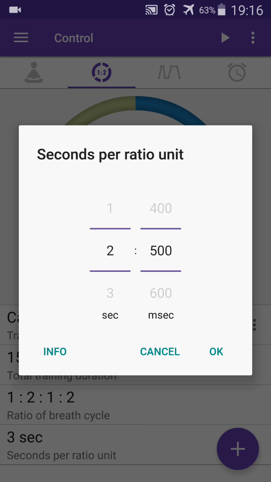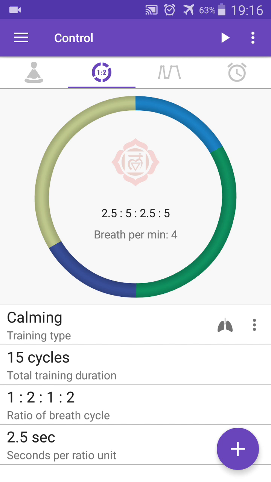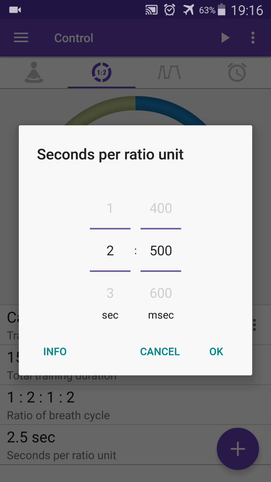So if we choose, like, 2.5, for instance, and we multiply it by the ratio, we will get 2.5 seconds for inhaling, 5 seconds for retaining, 2.5 for exhaling, and 5 for air sustain. It is very important, and I would like to highlight it, to choose the correct index here, because it actually states the training complexity.